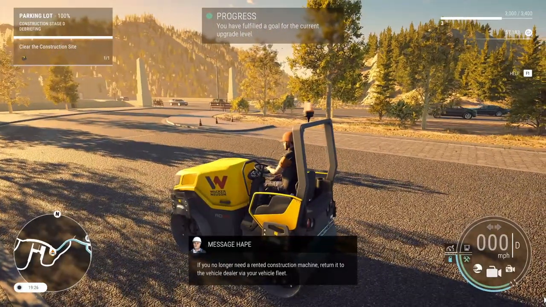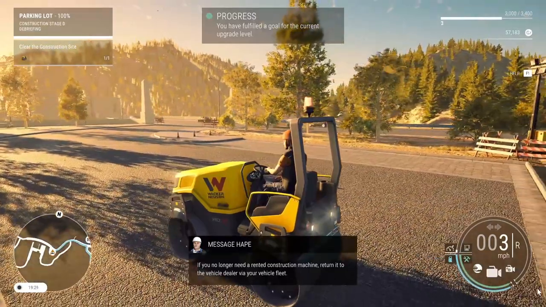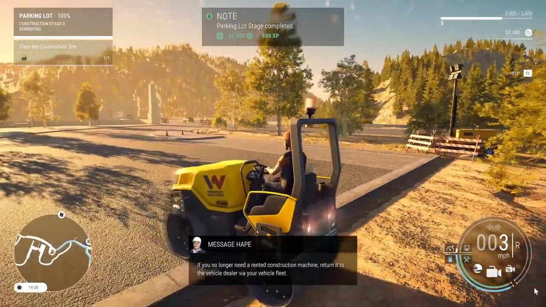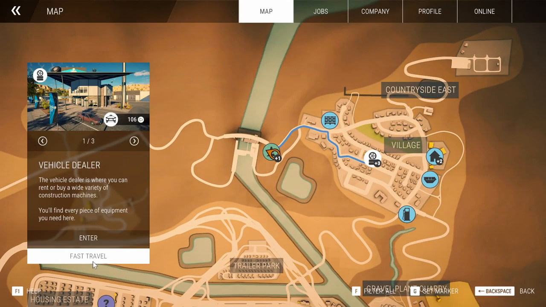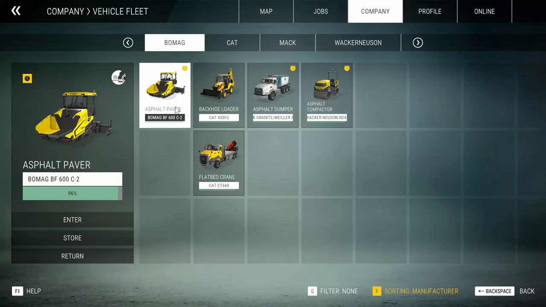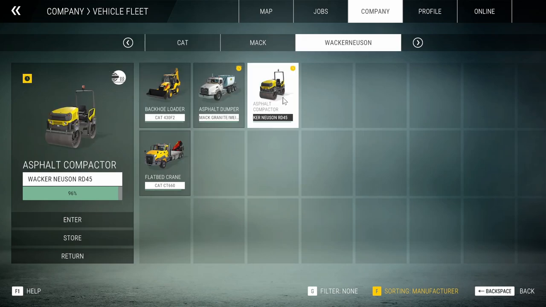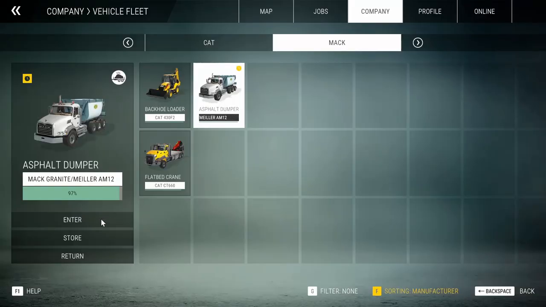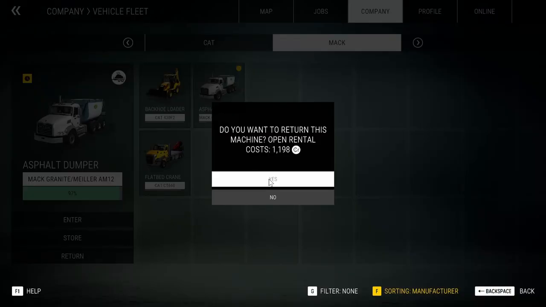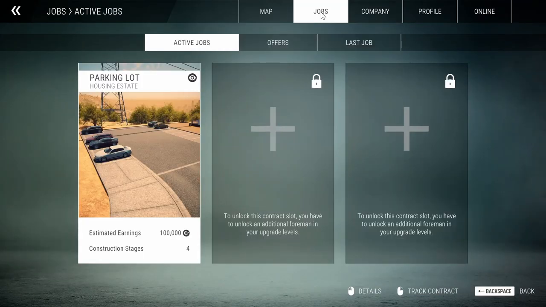Okay, if you no longer need to rent your machines, return to the vehicle dealership and buy it. Okay, let's get back. Okay, good. Got one job done.